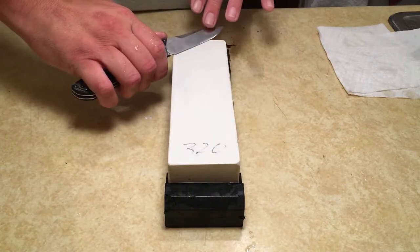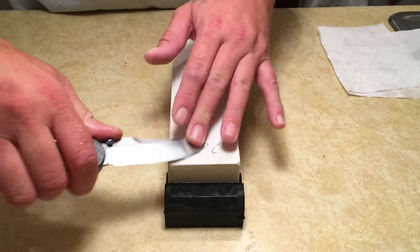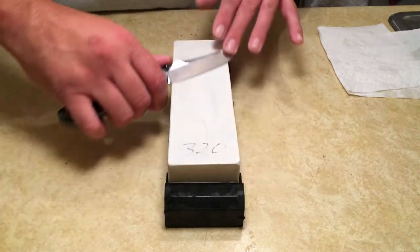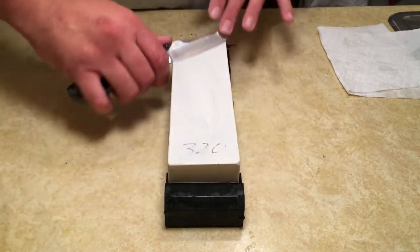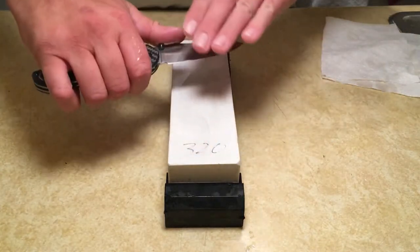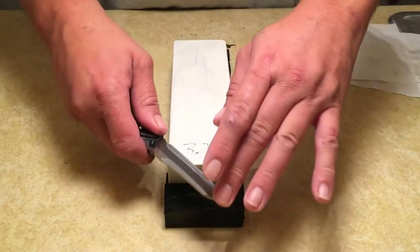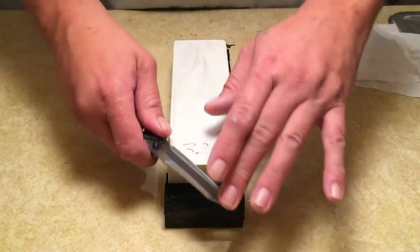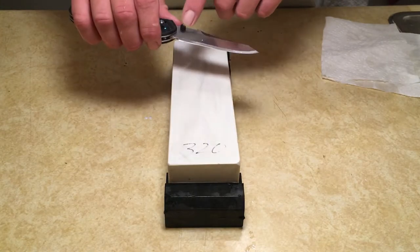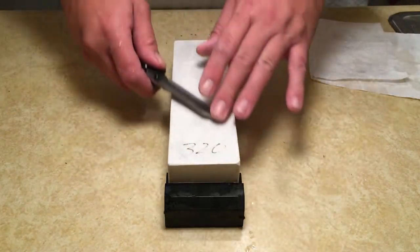Alright, so we're going to get back to this. 10 strokes each side. Pressure, I'm only using the weight of my hands. I'm not pushing down on the stone. You want to let the stone do as much of the work as possible. If you start applying heavy pressure, especially in one spot, you can actually grind your bevel lopsided. So just use the weight of your hands.